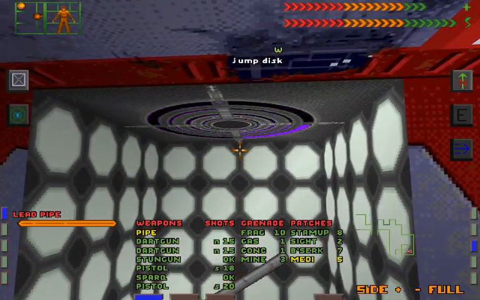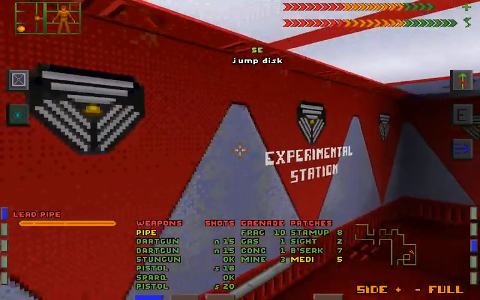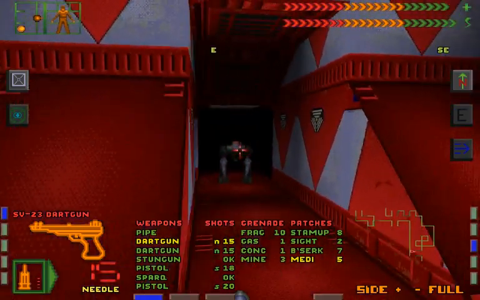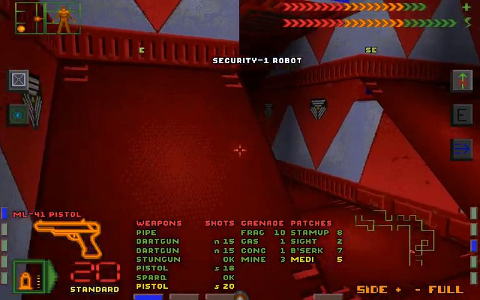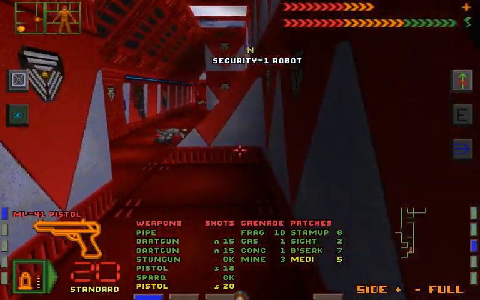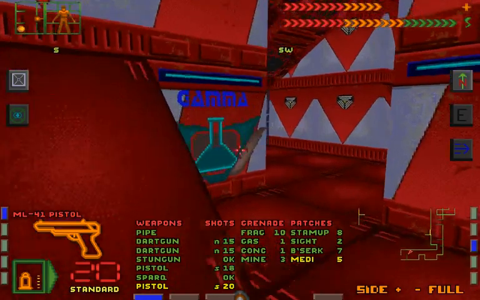Jump disc. Okay, that could be a teleporter. Because I definitely can't jump in there. It's got a little ceiling. Oh, I'm not doing damage. Alright, you need real bullets. Urgh, I'm not doing damage. This is where I need the Teflon rounds. So I need to figure out how to put the Teflon rounds into the gun.